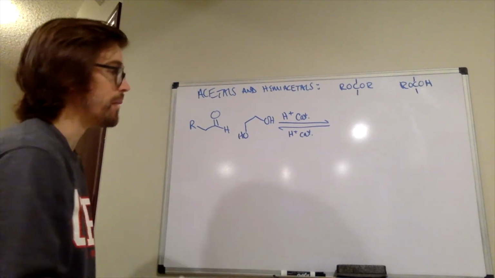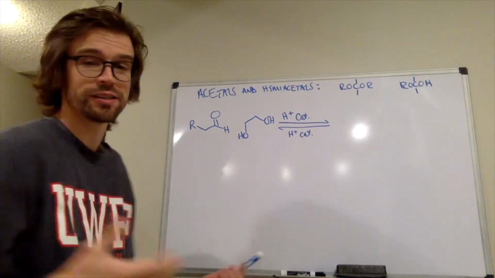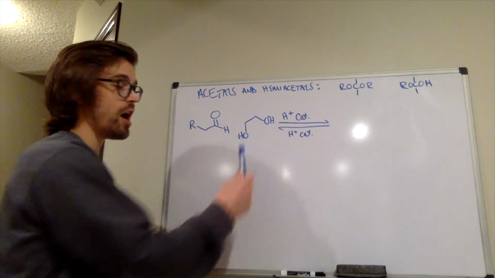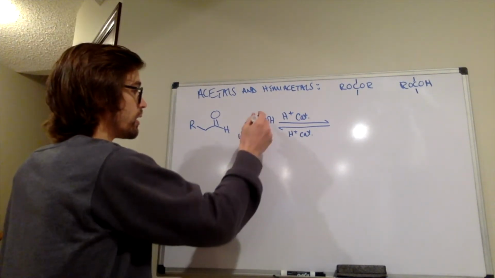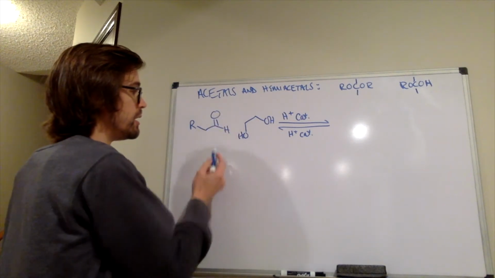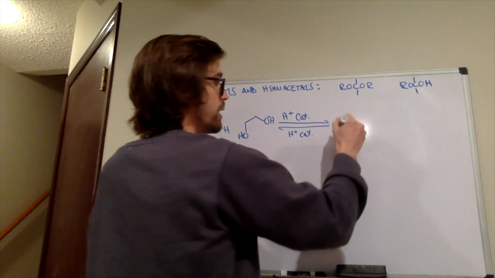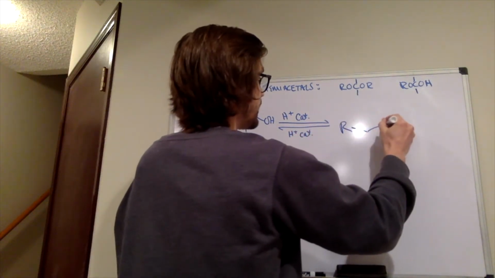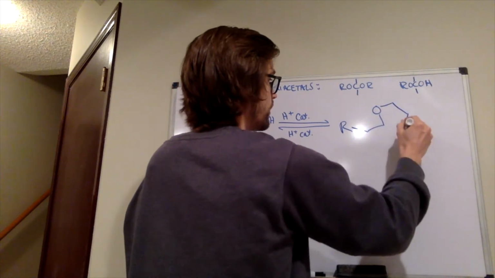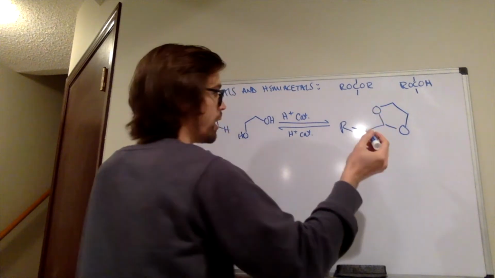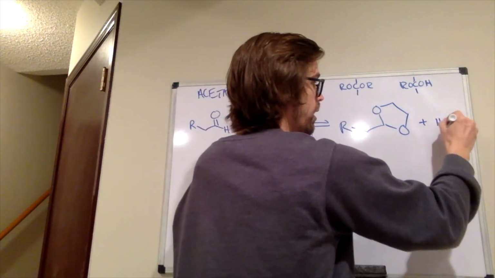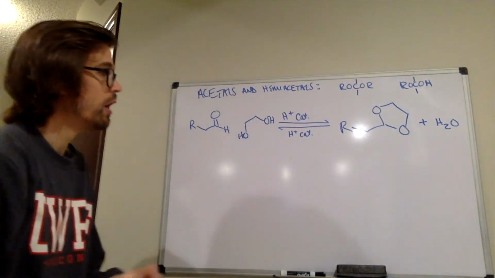So I'm not going to go through the mechanism here, but it works the exact same. It's just that the oxygens are tethered together, but essentially these are going to switch out for the double bond of the oxygen here, and they're going to form a cyclic acetal. So that oxygen and that oxygen are those 2 oxygens, and we got rid of a water molecule.